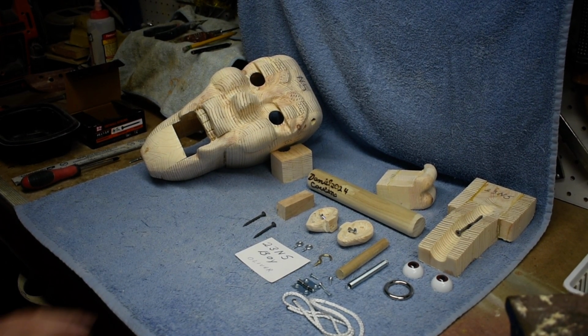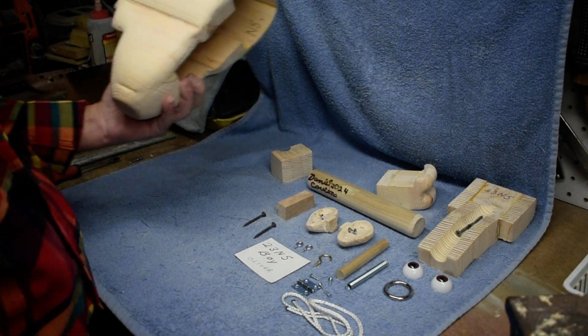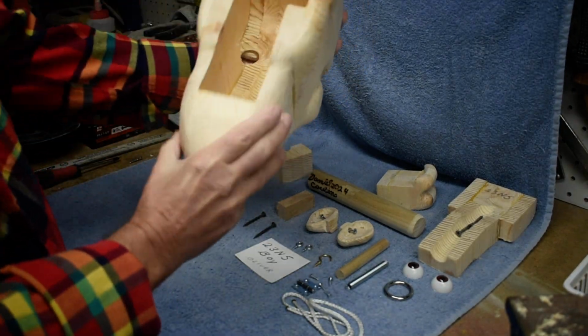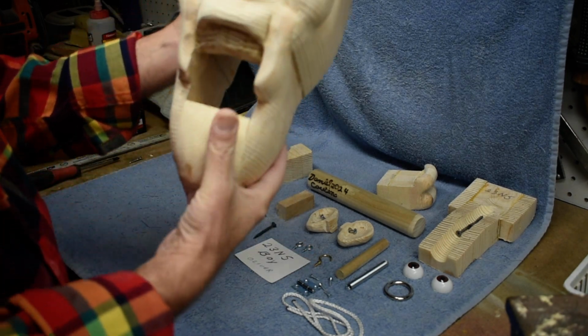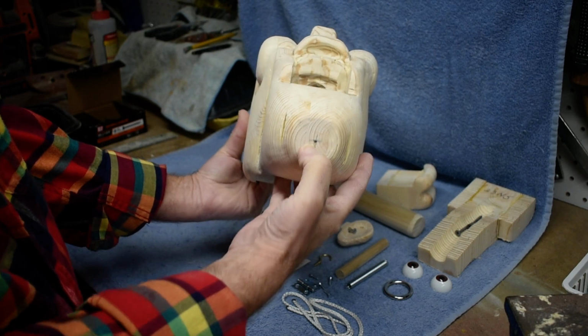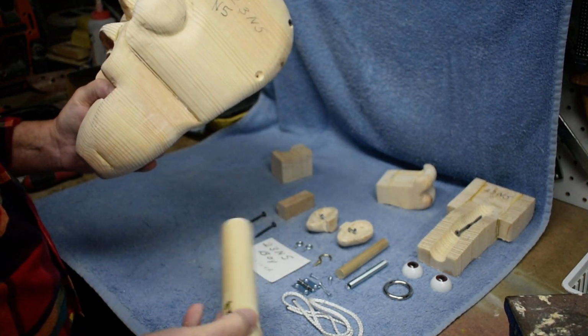Okay, we got everything we need here now to finish this head. You can see we got this all sanded down nice and smooth and taken down, so this is shaped, fixing the body good. We still have our mark, so we know where to drill our hole for our stick. And that stick will go in here.